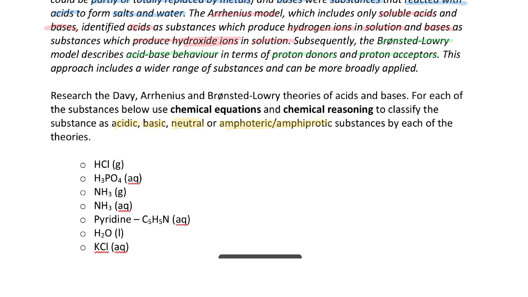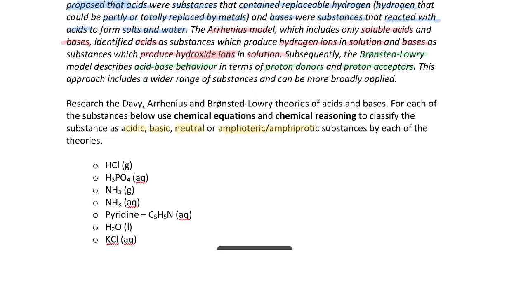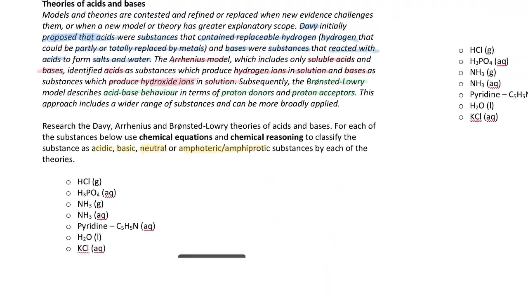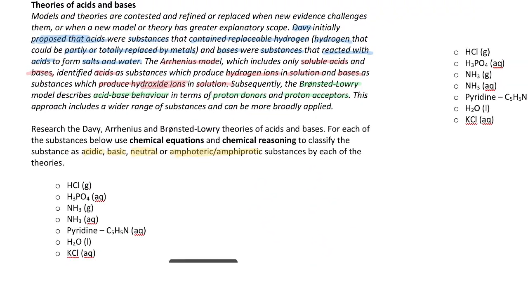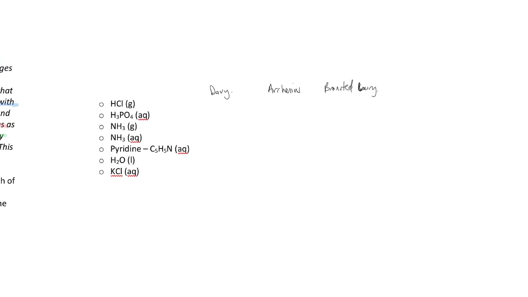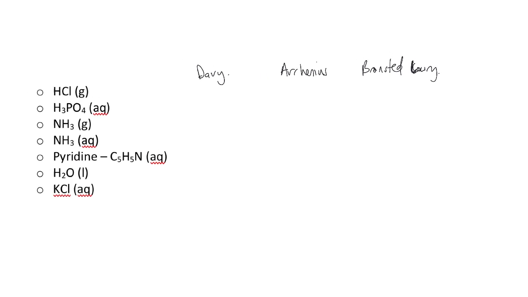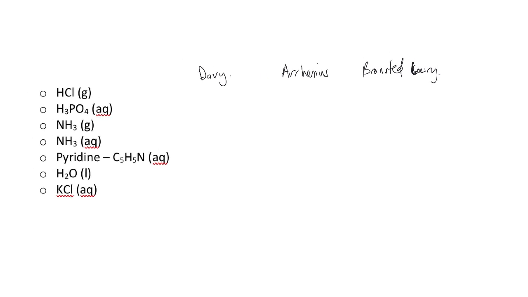Now, the important thing to remember is that you may not be able to classify certain things under certain models. That's why we have different models, or we've developed different models over time, because the old model was lacking and the new model is better. So that's why we even bother discussing this idea. So let's have a look at this one here. We're having a look at these things under these different models.